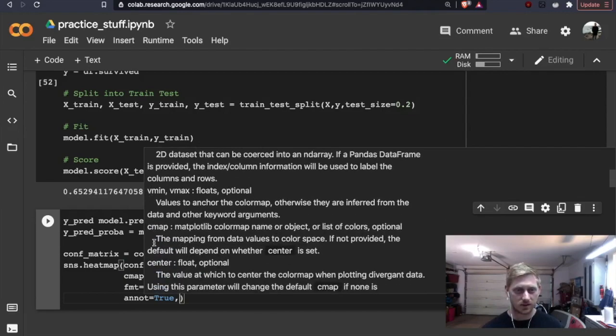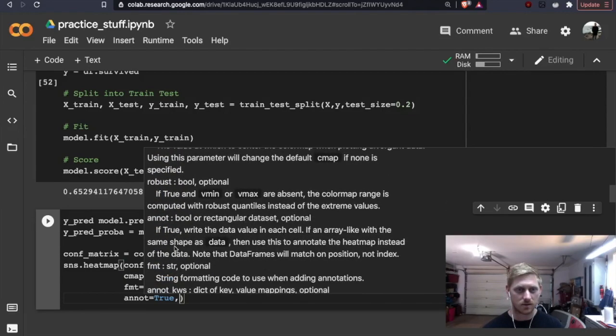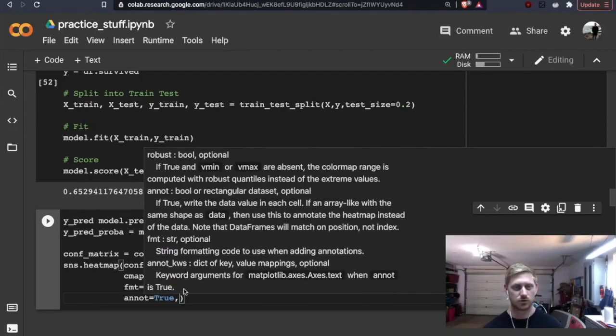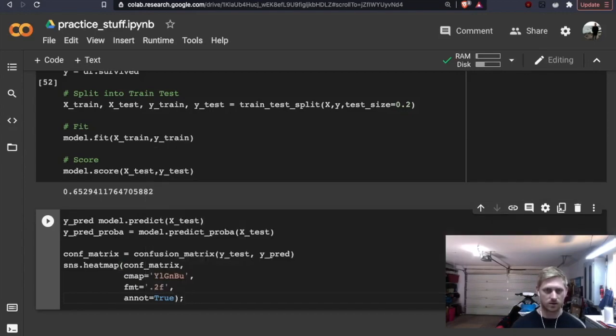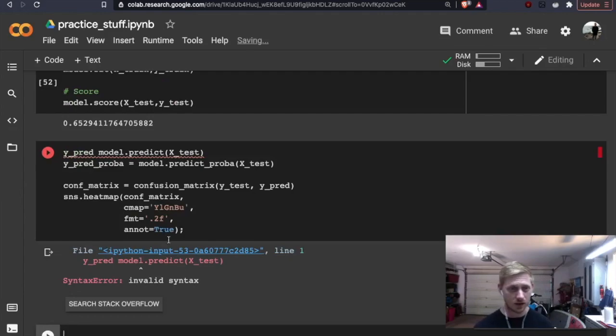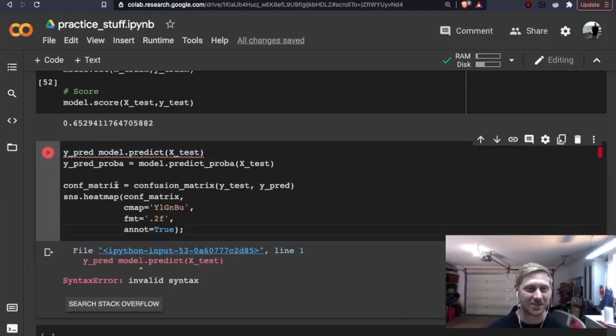Data, vmin, cmap, robust, and then where's annot? Annot is a bool, false or true, and then perfect. And let's go ahead and see if this does what we want it to do. I guess not. So we forgot to make that equals. So ypred equals that.